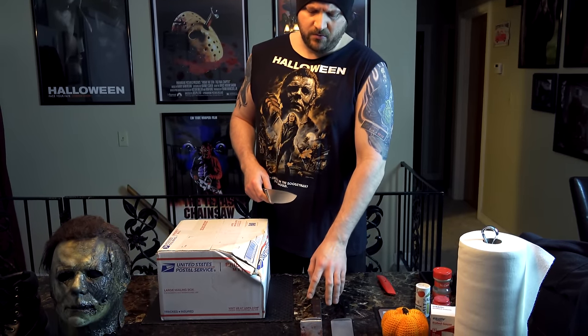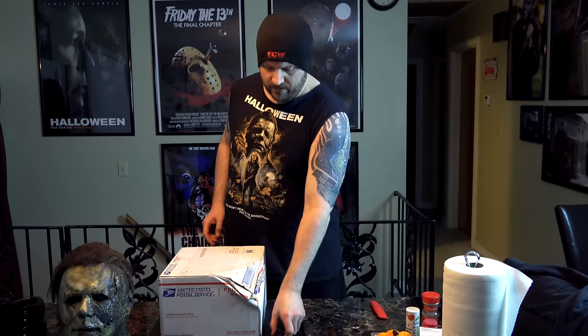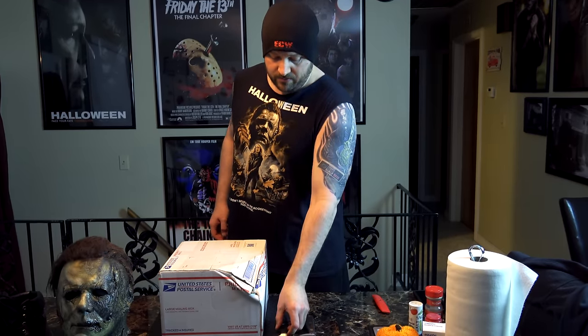Now in Halloween Kills, Michael uses not only this knife, but one that I think, last I heard, has still not been identified. But it looks an awful lot like the Case 10212, kind of a shorter version of it. The handle's really similar, the way the blade is shaped is really similar. So I'm thinking, what the hell, my cosplay videos and shots, I will probably alternate between these two. Found that on Amazon, by the way. Don't know if they're still there, because Michael Myers costume pieces, especially in the new trilogy, have pretty well been gobbled up, and we'll touch on that a little more as we go along here.